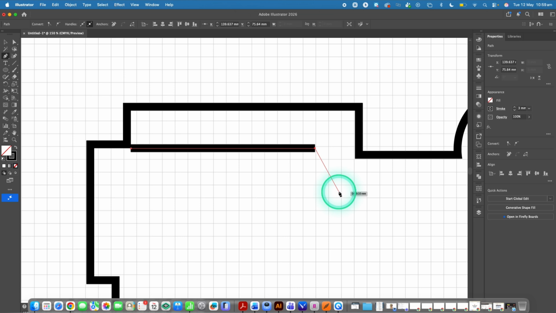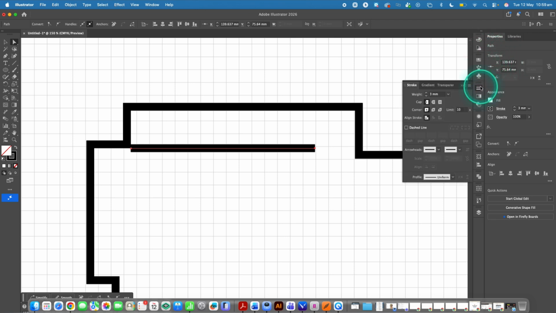put out and click. Okay, the issue is now that we're having a line that's the same thickness as our external wall, so we need to change that. So I'm going to click A just to get the direct selection tool to find that. And we want to go to our stroke, and we want to make our stroke width 1 millimeter.